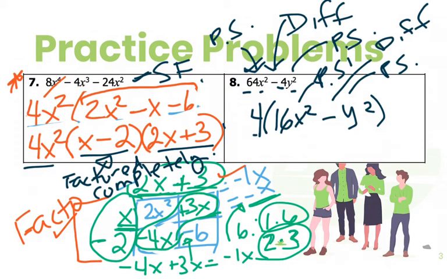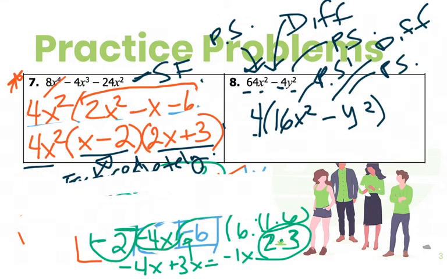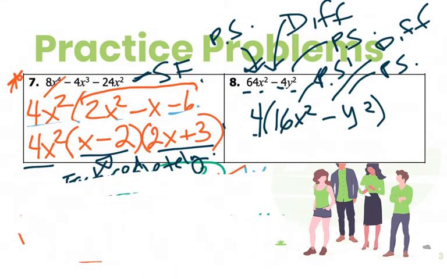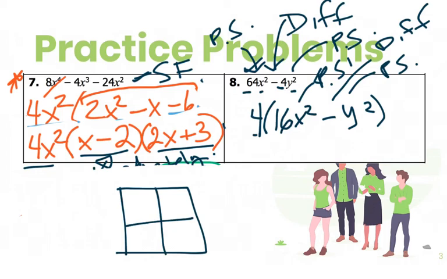Now, remember, if you like doing the area method, and that is how you would like to do this, please do that here. It's the same thing where you make your box. First term goes in the first box, and the last term goes in the last box. And because there's no middle term, these x's should cancel out. Okay, now I'm going to use the shortcut, and you're more than welcome to do that too, but remember, you can use the area method here.